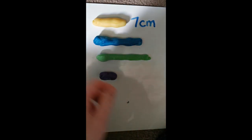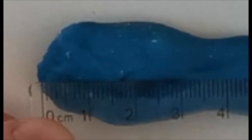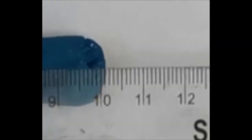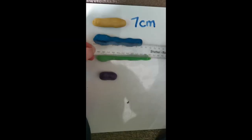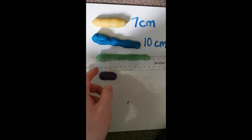The next thing you're going to do is measure the next stick. So lining up 0 at the one end of your stick, and then working your way along your ruler to find out the closest centimeter. So in this case it is 10 centimeters. Then take that number and using a pen and piece of paper, write down the measurements for your second stick, remembering those units of measurement.